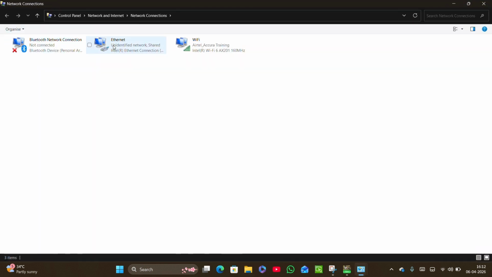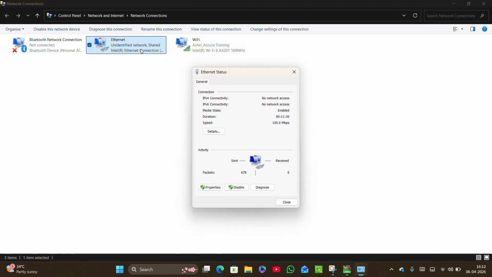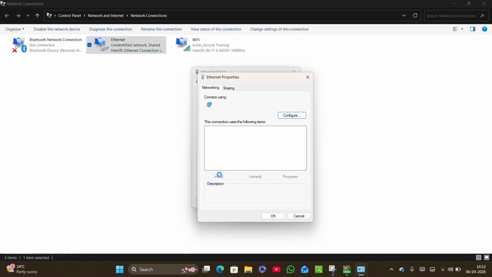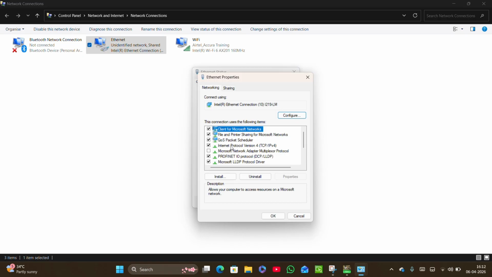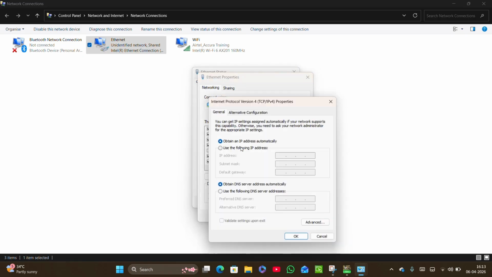You can see the Bluetooth, Ethernet, Wi-Fi, all those things, and we are using the Ethernet option. That's why I am searching in Ethernet. Go for Ethernet properties. In that, you can see Internet Protocol version 4. Double click on that one. See, there is no IP address written here. This will make the communication difficult, and the communication will not happen. A communication problem occurs.